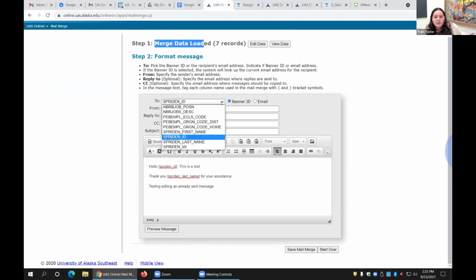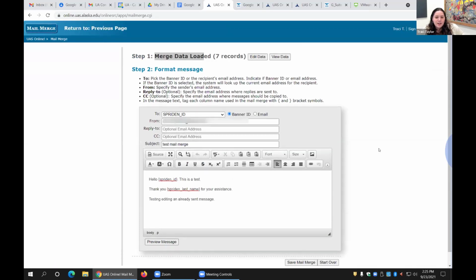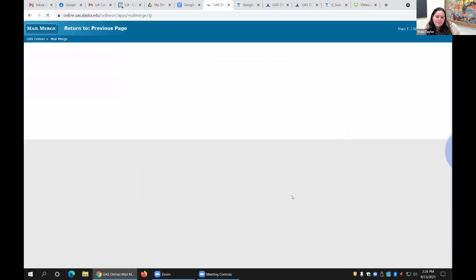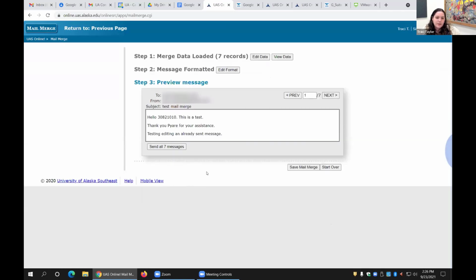And so if you forget what you call things, you can just look at the drop-down menu and it'll show you what your names are, and then just follow the prompts to update it. And it looks pretty cool because it doesn't look like this mess that you see here, but instead when you go to preview message, it has the content that you told it to put in place of those fields.